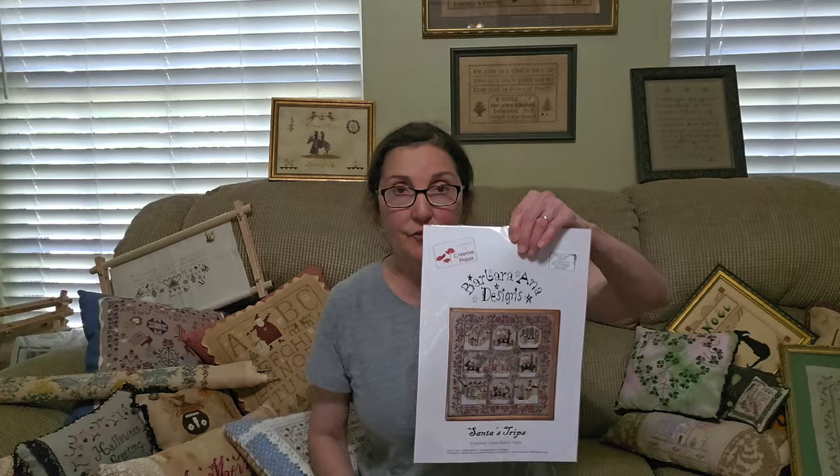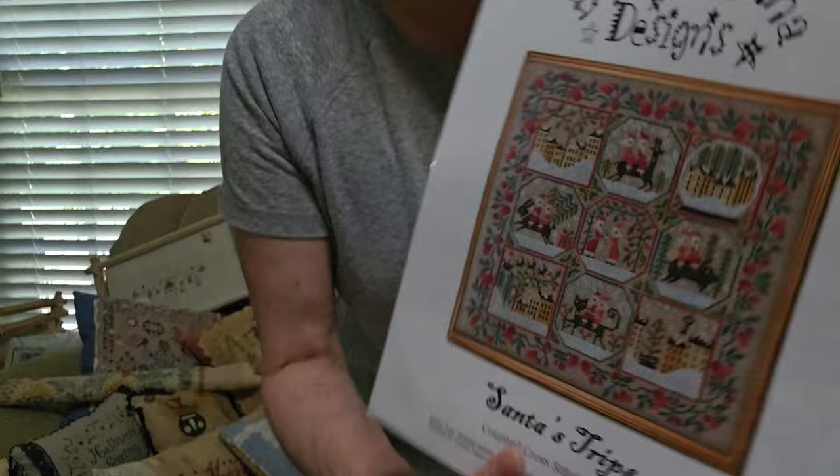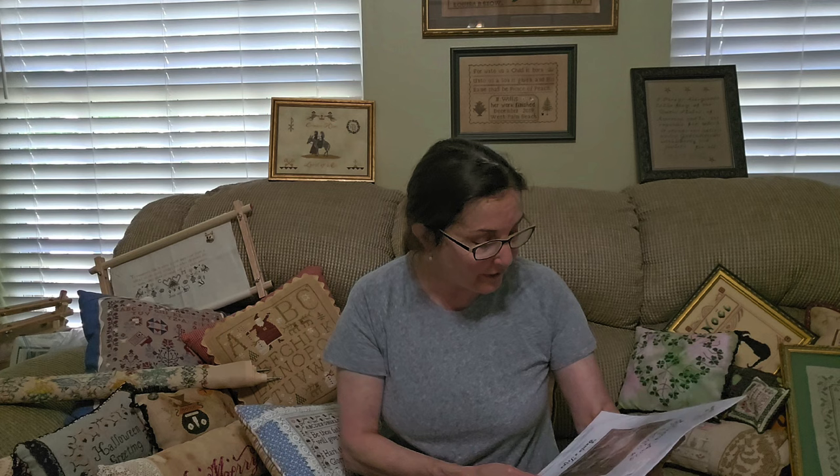Another neglected type: Barbara Anna — very prolific. If you saw this finish your mouth would drop — I saw this finished at the Cross Stitch Cupboard and it was magnificent. I never thought of Barbara Anna as doing Christmas design, so this is specifically for the Christmas designs. There's an awful lot of these designs that show that Mexican motif. This particular Christmas one I've seen it stitched once — really, really just perfect, loved it.